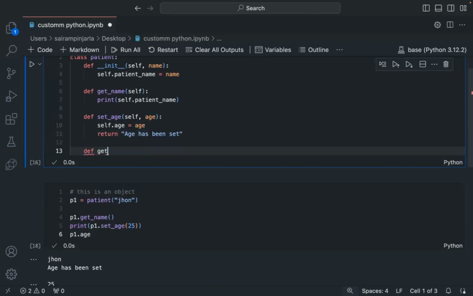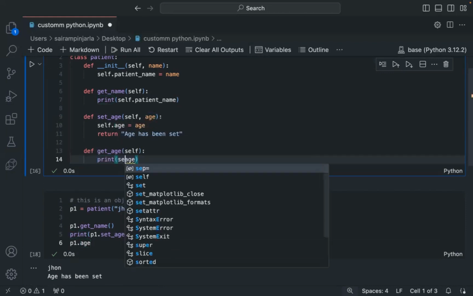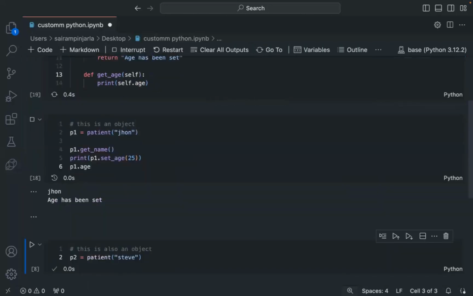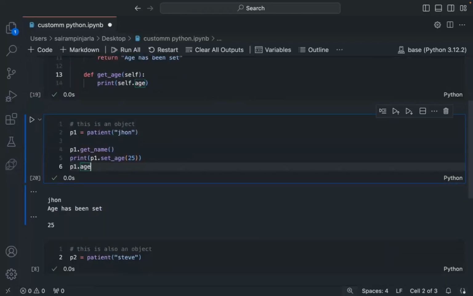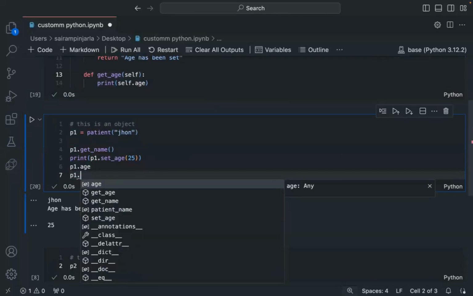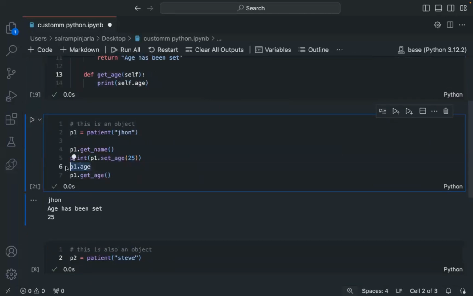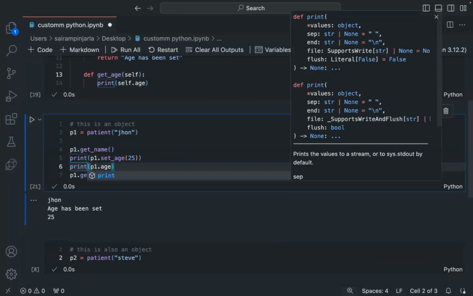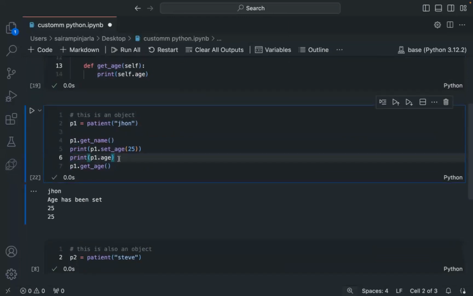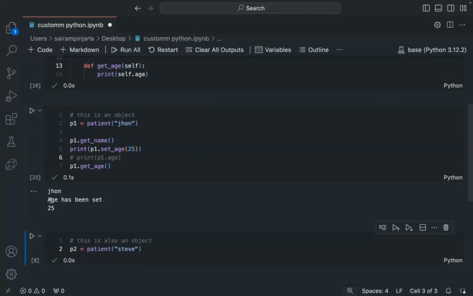Similar to get name, I'll say get age, self dot age. Let's ignore this for now. Yeah, so age has been set and we are now able to access age as well.